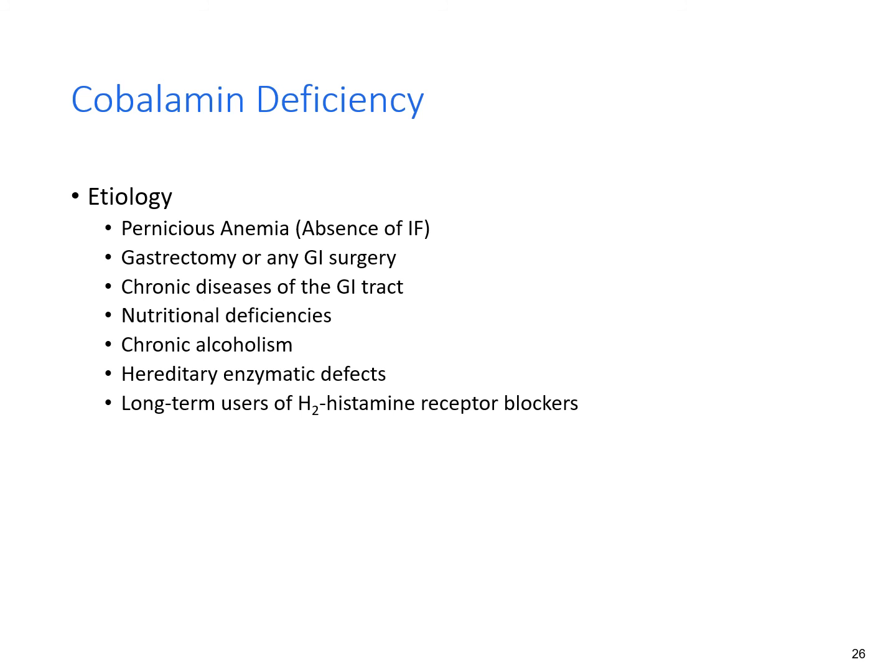If a patient has hereditary enzymatic defects going on with them, that is something else that can be a factor. If the patient is a long-term user of H2 histamine receptor blockers, so apparently if you're on H2 histamine receptor blockers for a very long time, that can also inhibit B12 absorption.